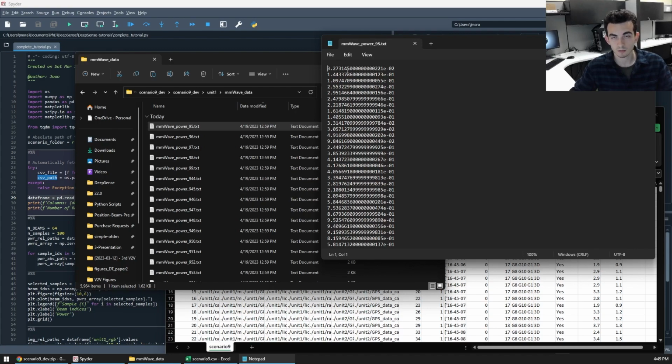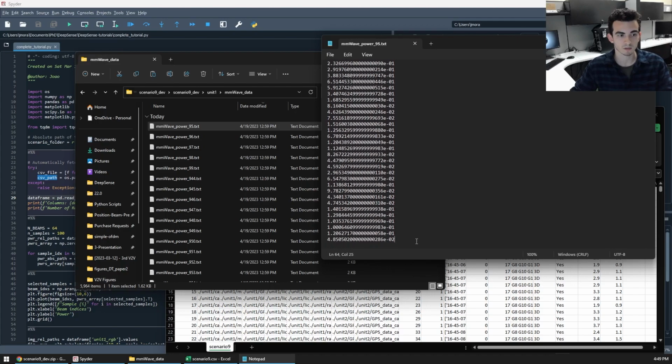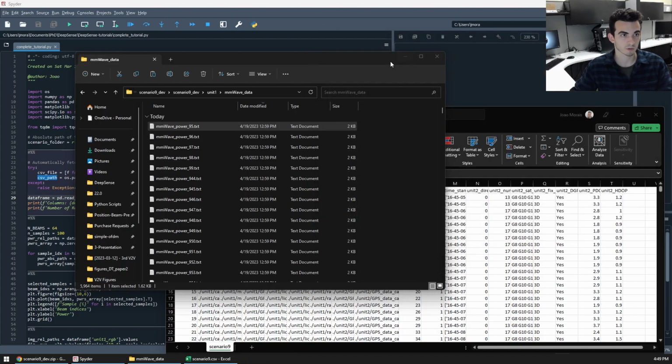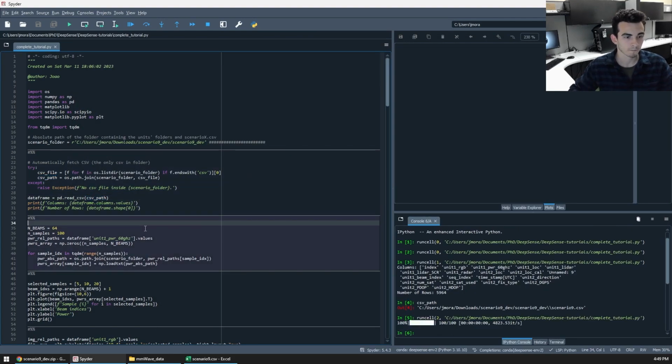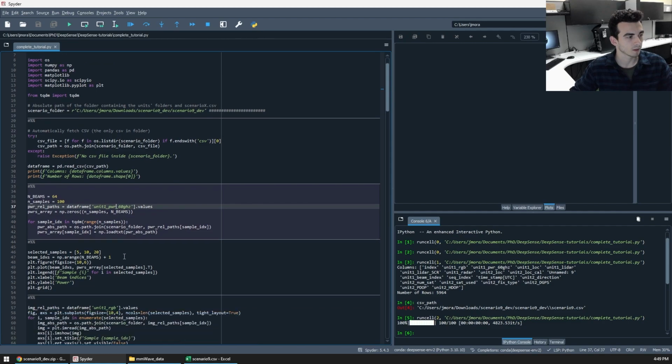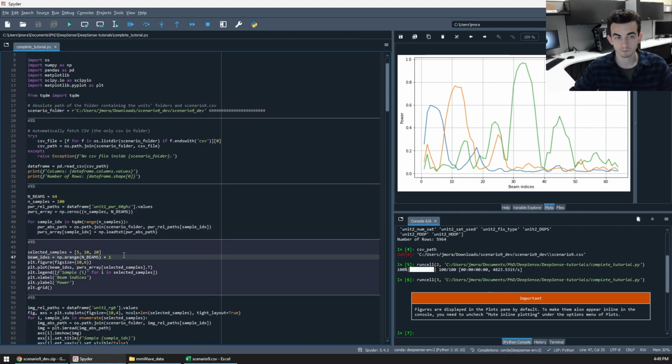And the files, like I mentioned, are going to have essentially the power measurements in each beam. So these are 64-value vectors. When I execute this cell, it loads the first 100 samples from this column, and if I execute the next cell, it's going to plot them.